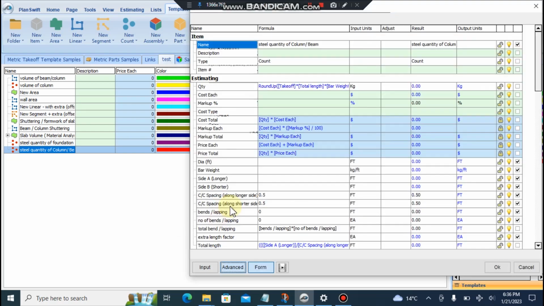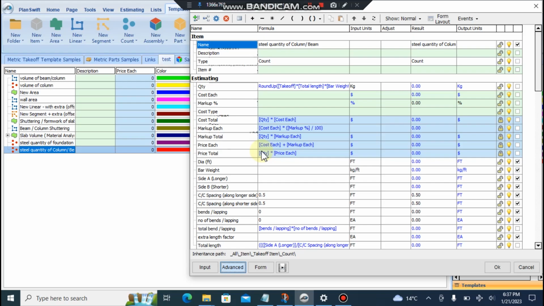Okay, go to advanced. Now one thing you have to remember is that for the column and beam there is a linear length which is the 3rd dimension. This is required for the column, where this length is called the total height of the column, and in a beam the 3rd dimension is usually called the linear or total length of that beam.